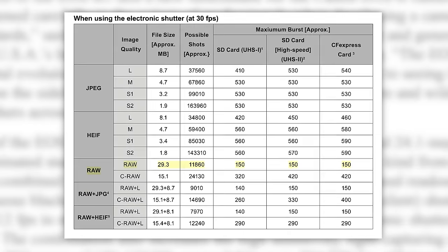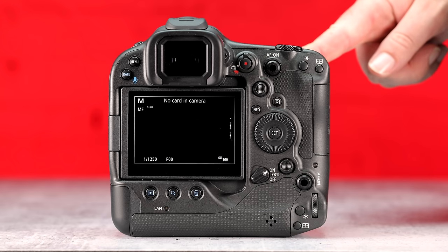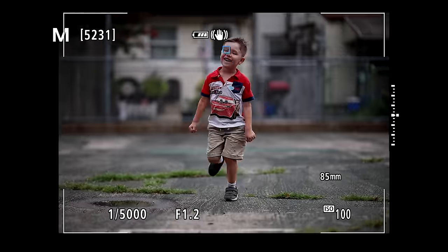Now let's get into how many frames you can shoot with this buffer. You can get 150 max raw shots in a burst. That's 5 seconds of shooting. If you are shooting for 5 seconds, I will punch you in the face, unless there's actual reason for you to do it, which I don't know there is a reason for that, but it's all about bursts.